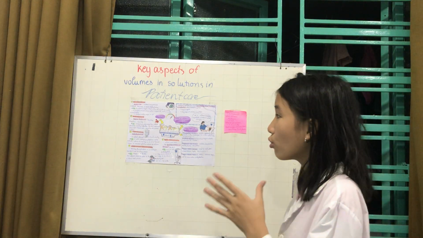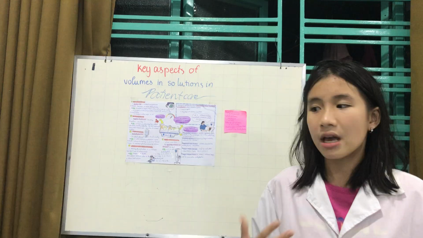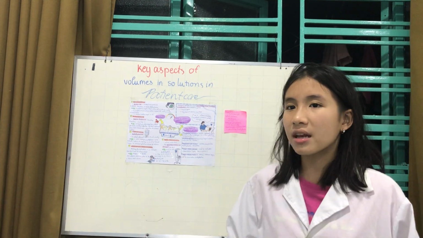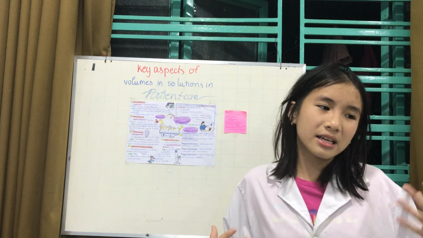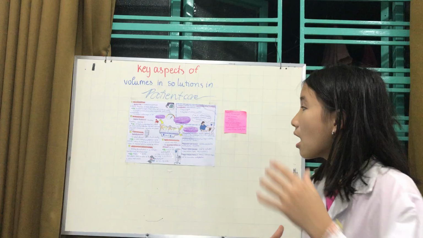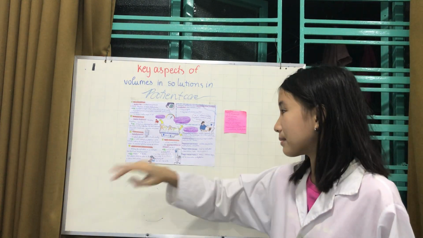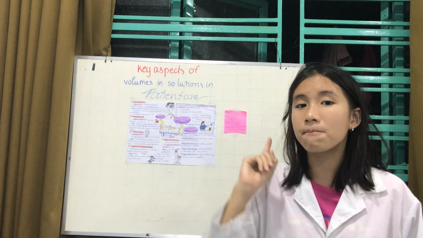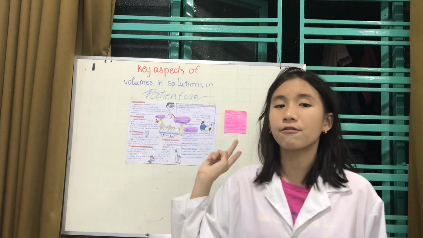Now, the total replacement volume and infusion rate is based on the patient's condition. It is based on the patient's weight, their age, and their status, as well as their condition. Is it severe or is it just mild? So those are the examples for the second aspect of replacement. So the first one is resuscitation, which is to restore blood pressure. The second one is replacement, so this is replacing fluid losses.